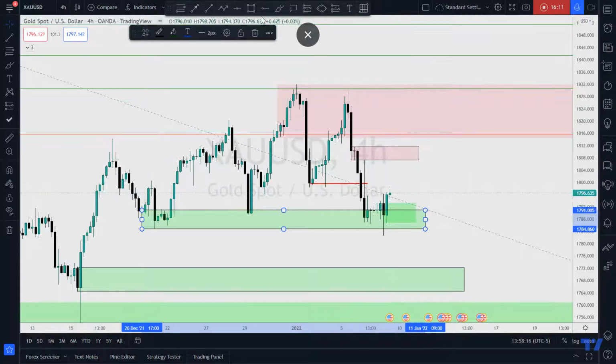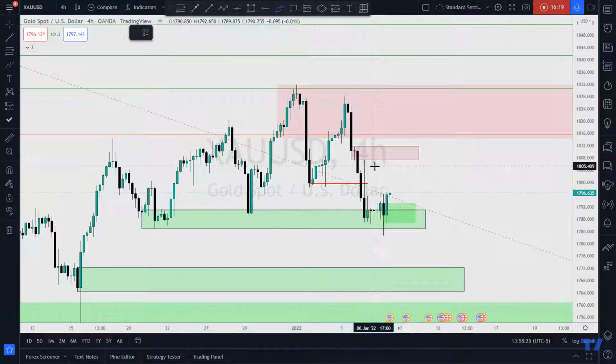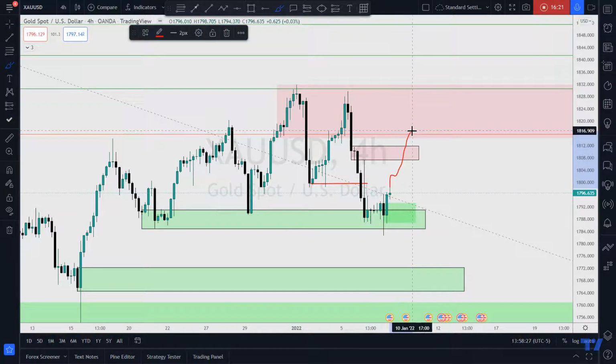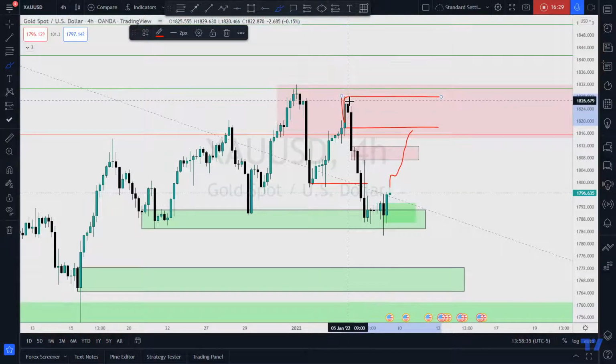Now, because this order block has already been mitigated once, just so you can keep that in mind, if price decides it wants to go past this, wants to violate that, then I'll be looking here at this order block, the originating impulsive order block here. But this is the first place I'll be looking.